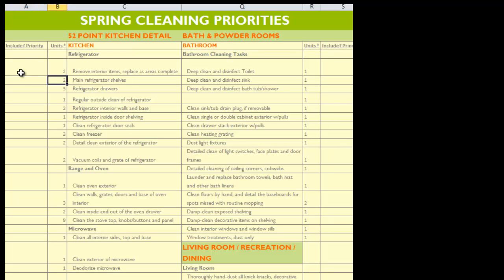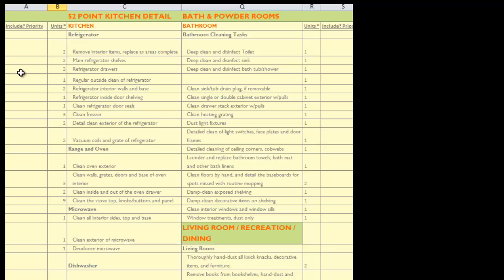But basically what happens is you just sell a certain number of units, and you might sell a package deal. Let's say somebody's going to buy 250 units for the price of 200. Okay, so you gave them a discount. It sounded like an attractive offer. Here's what they can do: they can go through and identify not only which ones they want, but what their priorities are, and they can see that, oh my gosh, look at this. Cleaning the stovetop is quite a few. That takes 9 units. Whereas over here, to deep clean and disinfect the toilet only takes 1 unit.